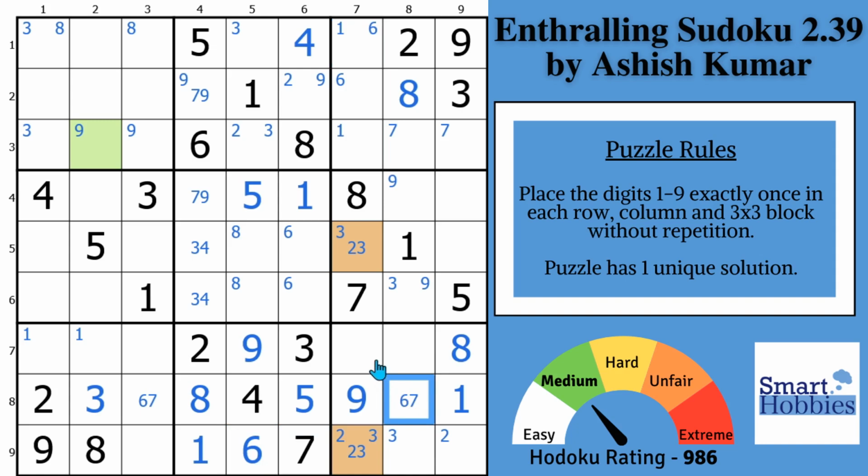6 and 7 can be right there, but you'll notice there's a 7 and a pointing pair of 6s that look in this cell. This cannot be a 6 or 7 either. So you end up with another hidden pair. This time it's a 6, 7 hidden pair, which will restrict the 6s to these cells, but more importantly, a hidden pair, this is another tip for you, can act as a pointing pair as well.